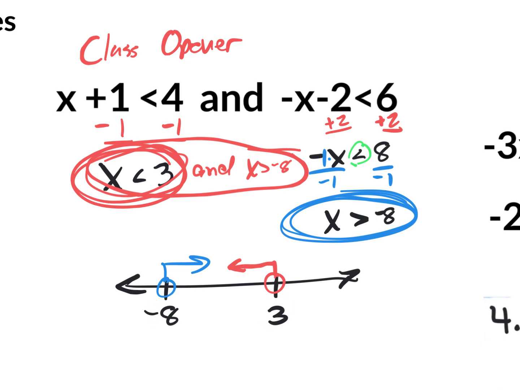All you have to do is put an x right between the two numbers, and you always put less than symbols. Why is that? Because if the smaller number is on the left and the bigger number is on the right, they have to open up to the right always, okay? And this is what you would put as your final answer, right here. Negative 8 is less than x is less than 3. Do we get it? Okay, let's move on to another.